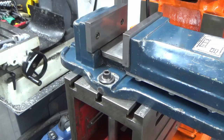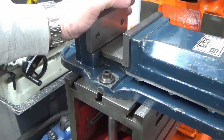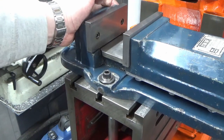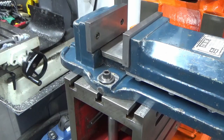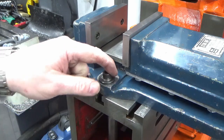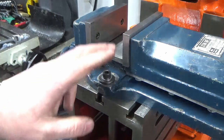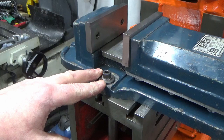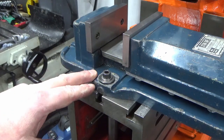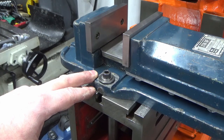For the size of this machine and the size of cuts we're going to be taking, probably limited to about half a millimetre depth of cut, 20 thou, from what I've seen other people with the Atlas 7Bs, that's going to be more than man enough to cope with that. And I've not really gone nuts tightening those up either, so happy with that. So as always, nothing is ever straightforward, but the fun of this hobby is finding the solutions to the little problems that throw themselves in your way.